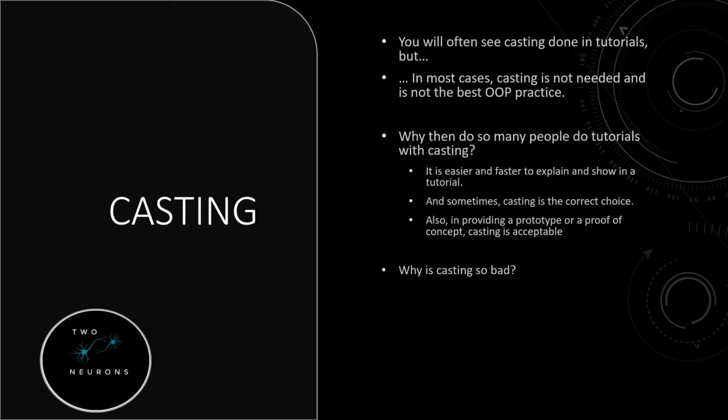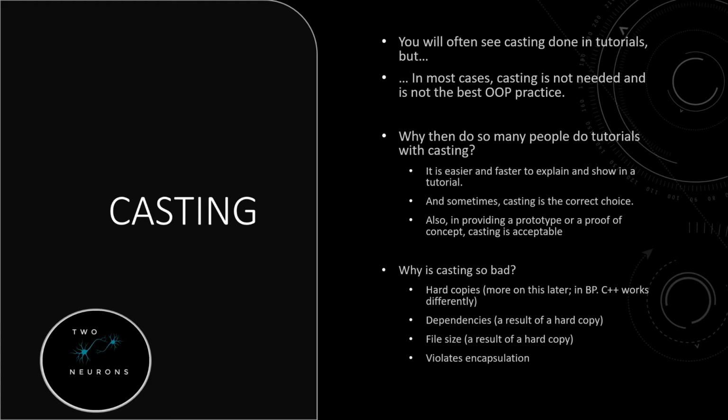And now this comes to the question, why is it bad? I've already said it's not best OOP practice, but why is casting so bad? It is a very bad thing, if not done correctly. And that is, it creates hard copies. I'll explain what hard copies is in a few moments. I want to get some other base concepts out so we can understand what a hard copy is.